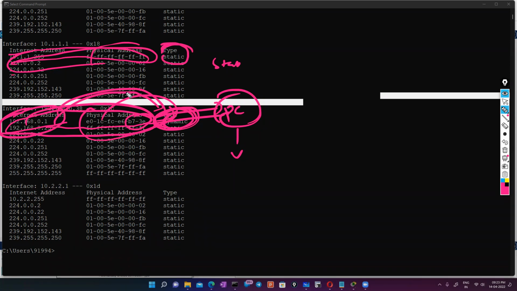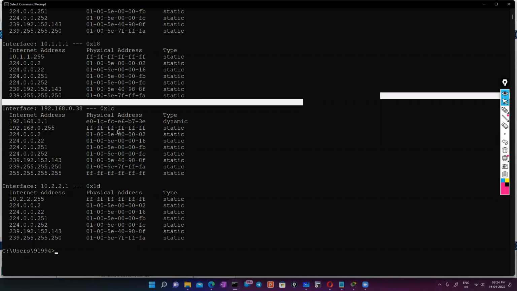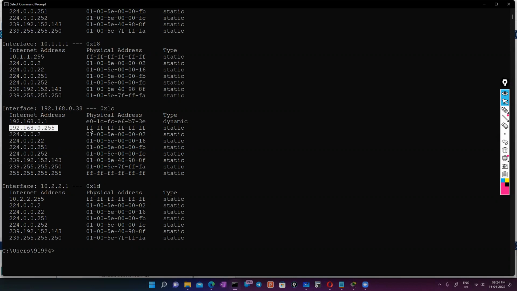I want to give you the correct answer, that's the reason I'm telling you. For this, it's an ARP type, dynamic or static. Your IP address could be either static or dynamic, based on the protocol. This is based on ARP because we are trying to fetch the details for ARP. So is the ARP entry static or dynamic? This is dynamic because I did an ARP request and for this request I got this reply. This is going to change, it is not going to stay like this forever. If I change the IP address, it's going to change.